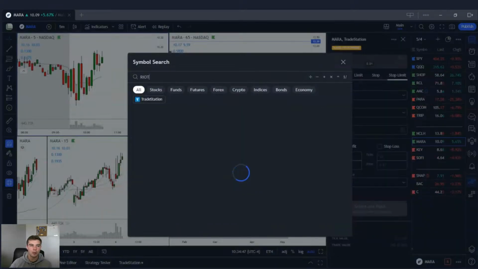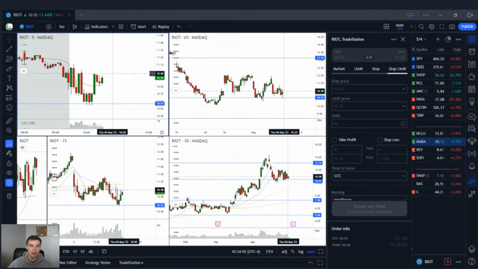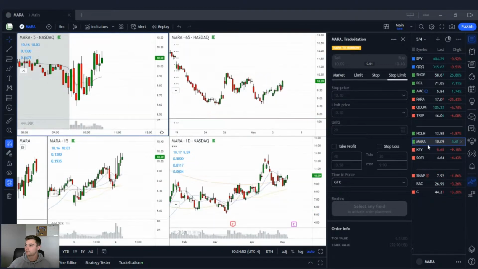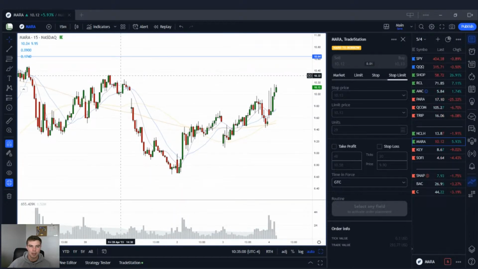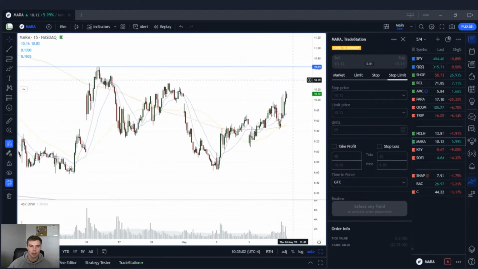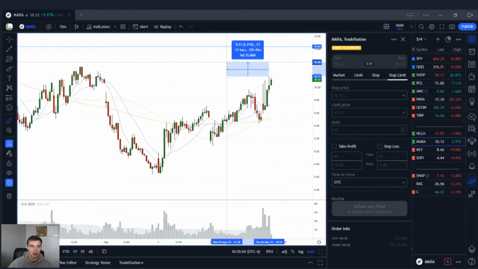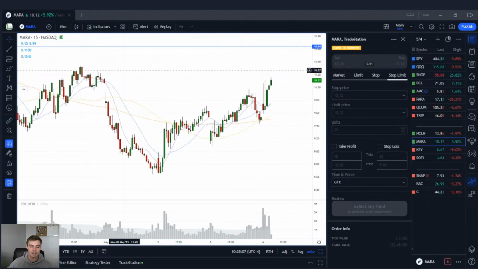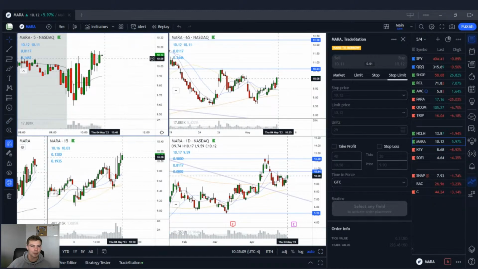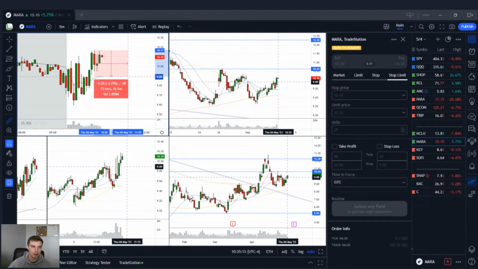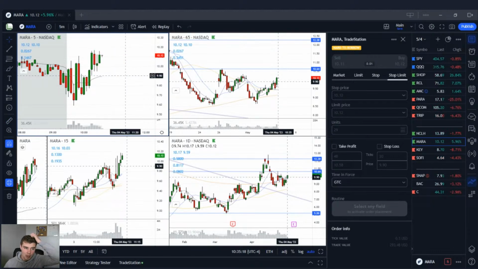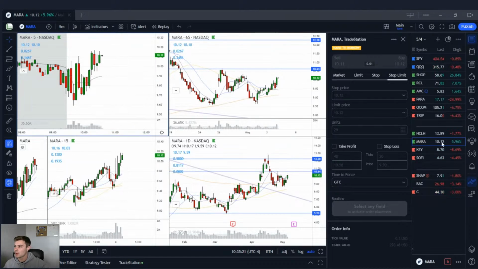MARA. Watch it. Over high of the day right here. Not a terrible idea. My one concern is this pivot right here on the 15-minute, this pivot right at 10:32. So we don't have a ton of room to play with here. Got about 15, 16 cents. So let's check what would be the stop loss. The 26 is probably the tightest you're going to want to give it. 26, 27 is going to be the absolute tightest. So keep an eye on that MARA.